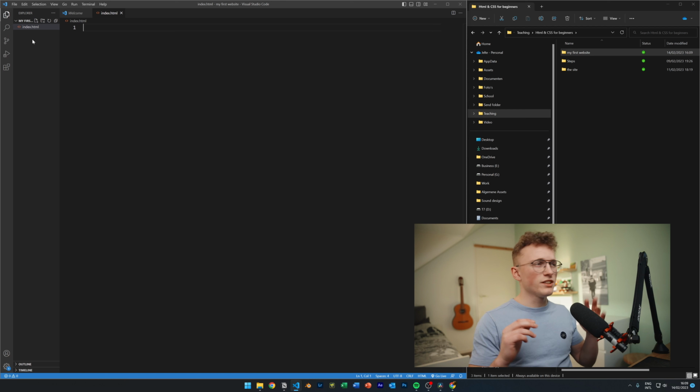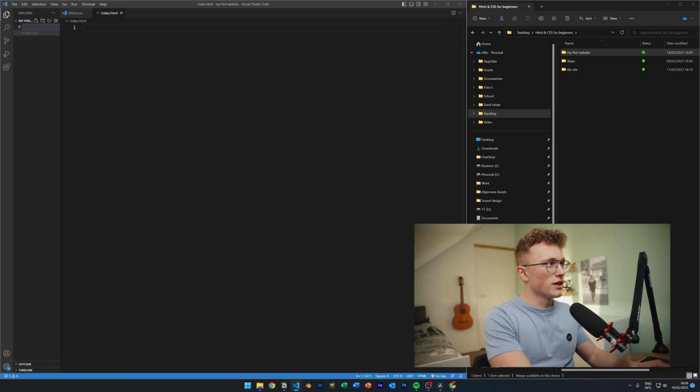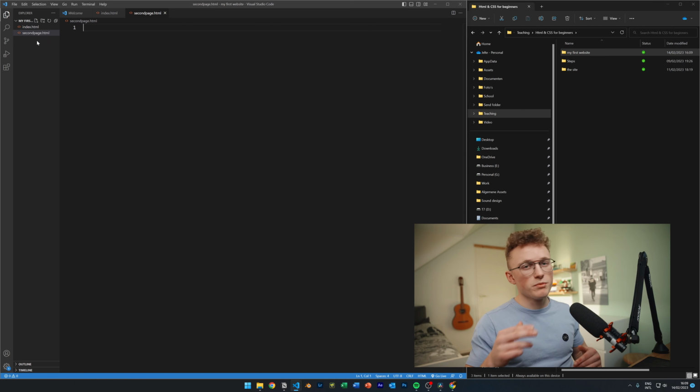This is basically the home page, but the way I understand it is that Chrome and all the other browsers just know that index is always the first page. If you want to add more pages to your website, you just make another HTML file and call it like second page.html. And just by typing .html at the end, the browser will know that this is an HTML file.